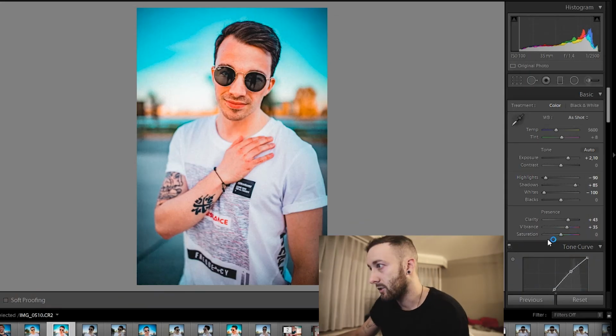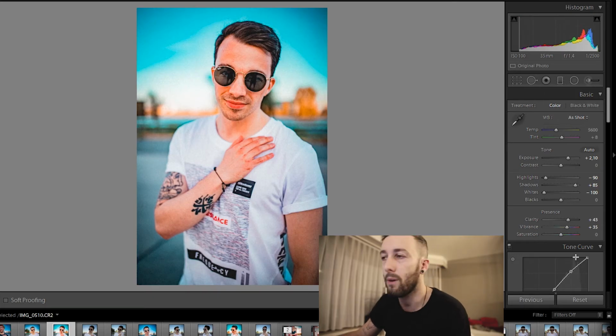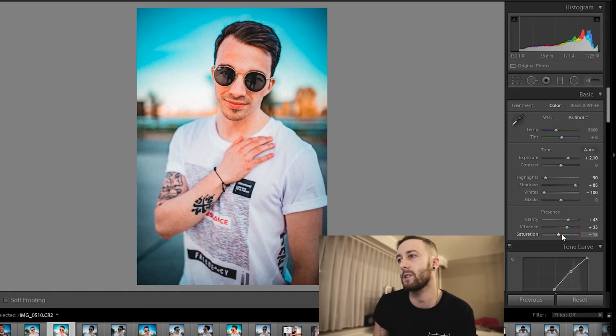That was not a solution for this picture, I would say. As I told you, vibrance and saturation: vibrance will make every color pop, while saturation works more on the range of skin tones. Because here the skin tones are mostly messed up, we'll go to saturation and bring it down. And as you can see, I already think that this is a usable image now.